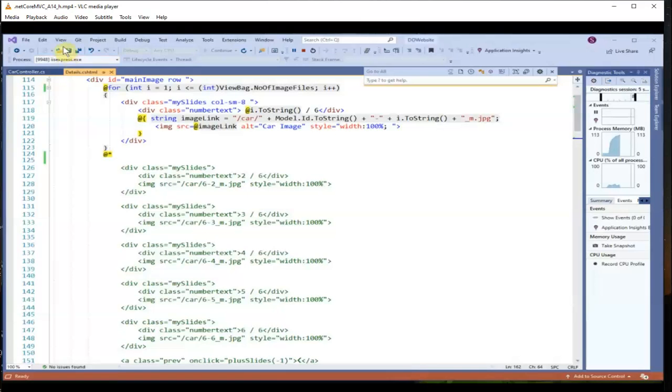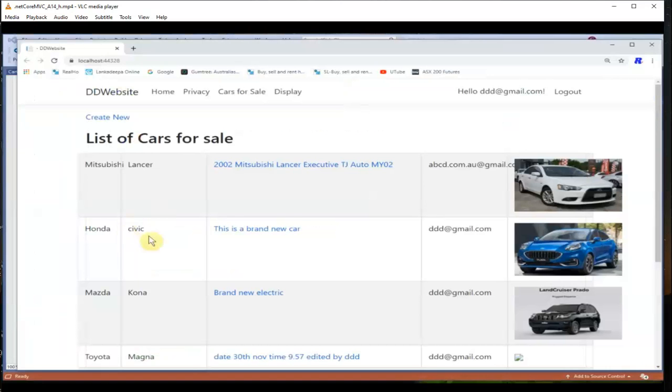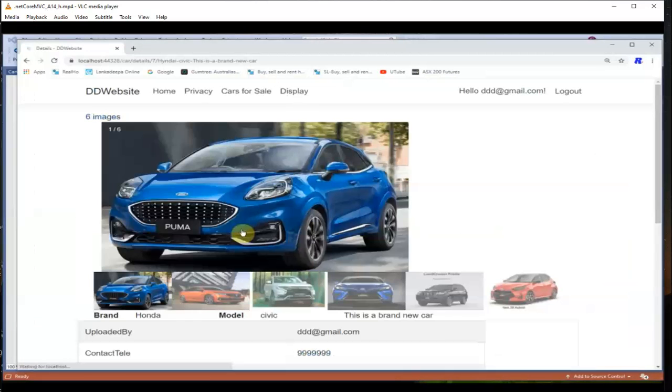If you look at the solution explorer, number 7 has 6 images, 1, 2, 3, 4, 5, 6. So it should show this number 7. So it has 6 images now, 1, 2, 3, 4, 5, 6 here.